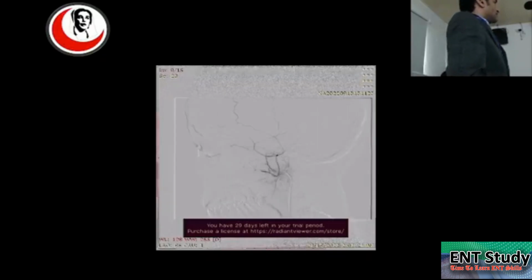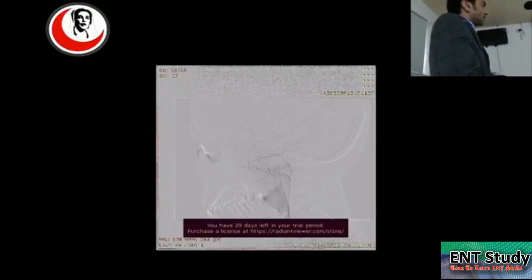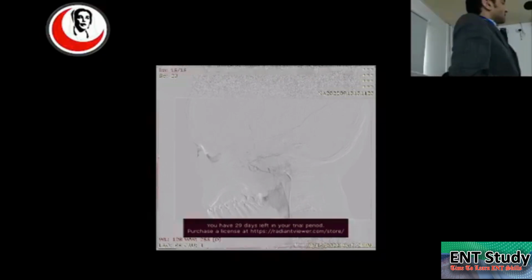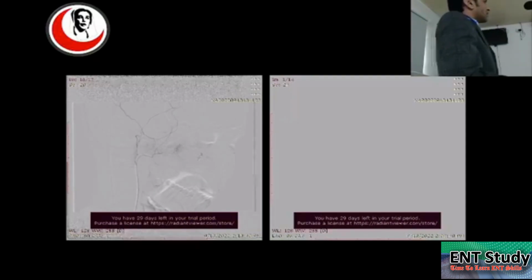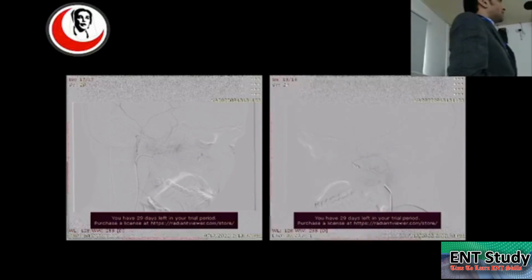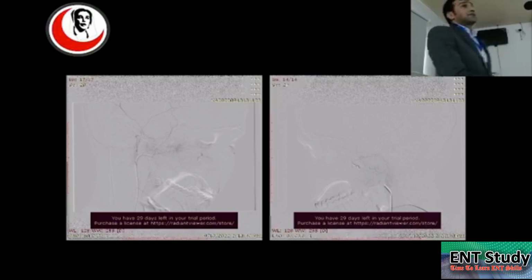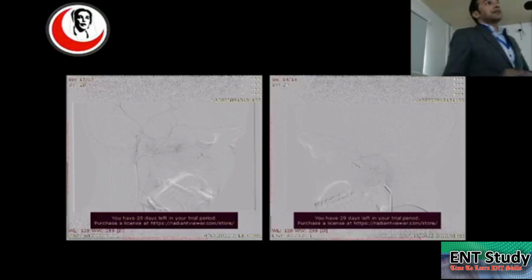This is after embolization run of the internal maxillary artery, the blush has gone. So these are check angiograms of the external carotid artery showing no blush from branches of the external carotid artery. Again, the contralateral check shows no blush identified from the contralateral external carotid artery. The important thing here is to check in every patient the internal carotid artery to see the blood supply from the ophthalmic artery, which is very dangerous to embolize.